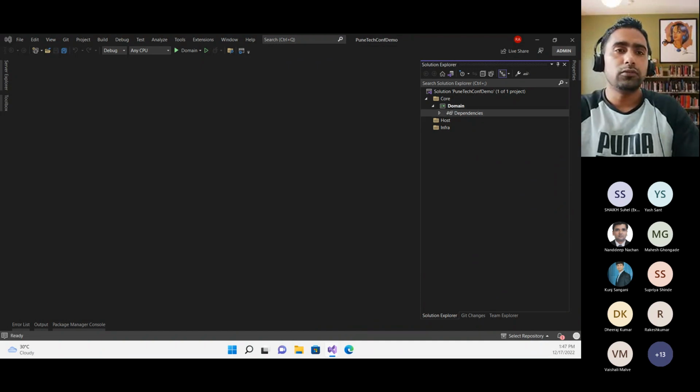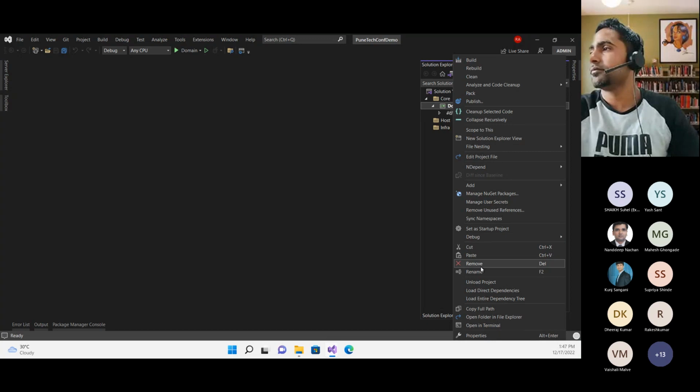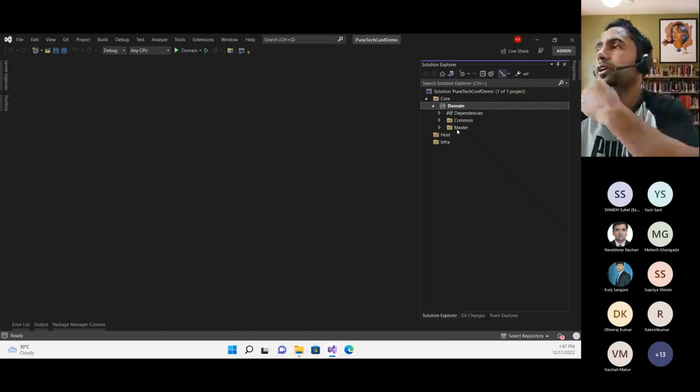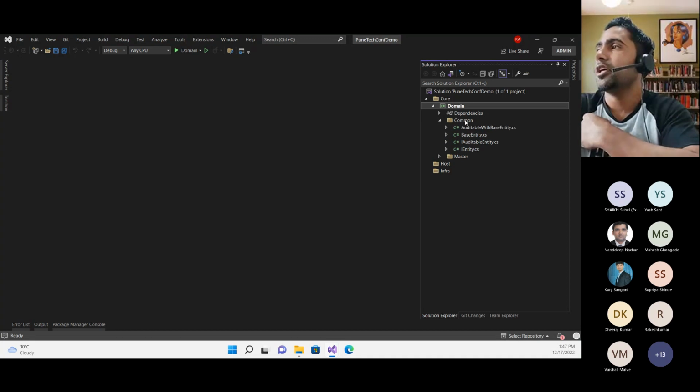Now most of the things I will just copy from one of my samples. So I created two folders. One is common, one is master. In common I put the things we need for entities, like, let's say, base entity and auditable base entity.